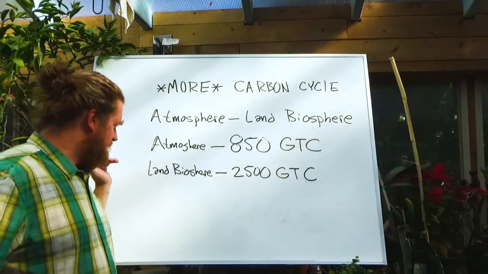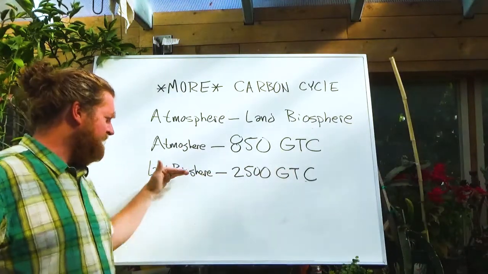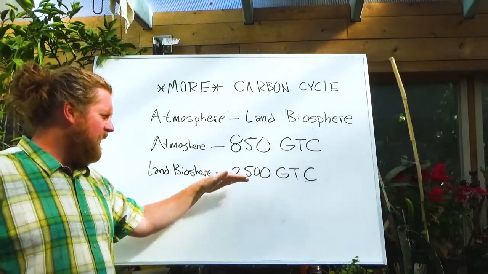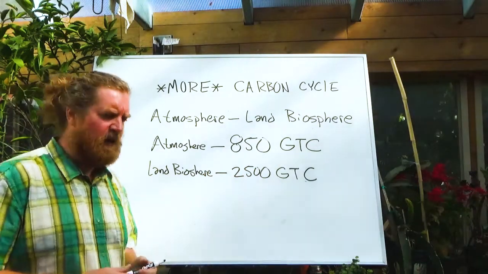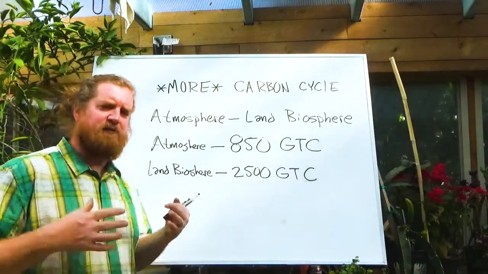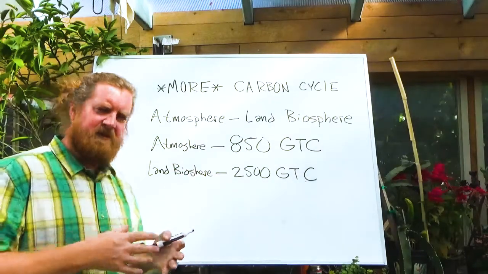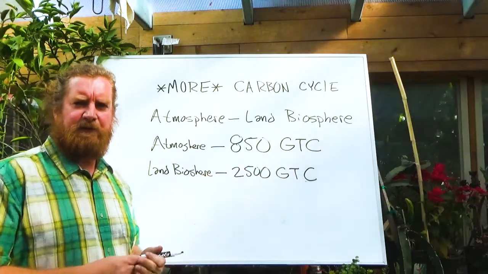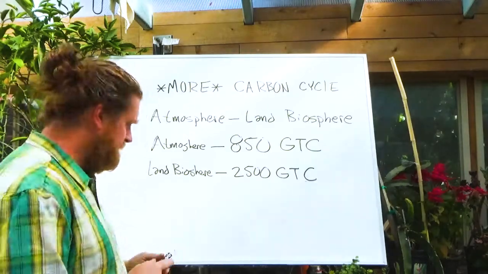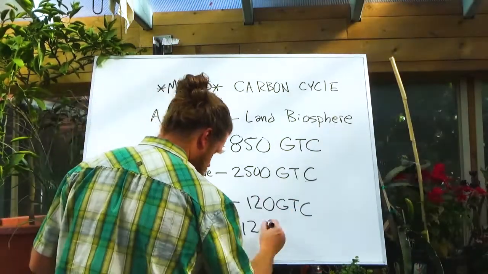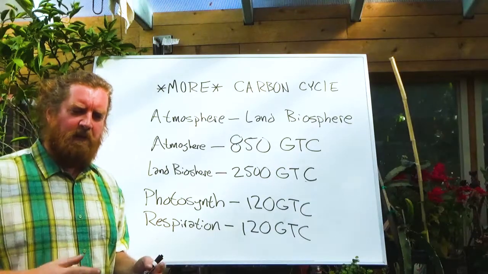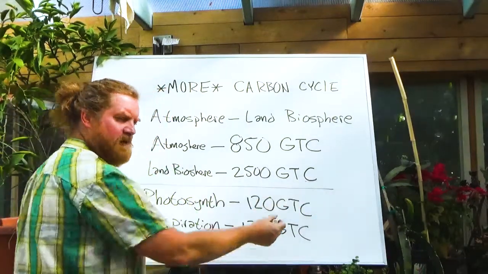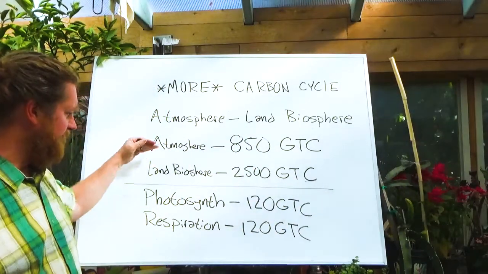When that's compared to the volume of carbon in the land biosphere, and we're not including the oceanic biosphere, it's significantly higher. You can see 2,500 gigatons of carbon in the land, taken in the plants and the animals, also carbon in the soils. You could integrate all of that. Again, this is the weight of carbon in the Earth's land biosphere. So now thinking about the flow of carbon through these different reservoirs, we talked about the absolutes here, the volume in each of those different reservoirs in the atmosphere and the land biosphere.